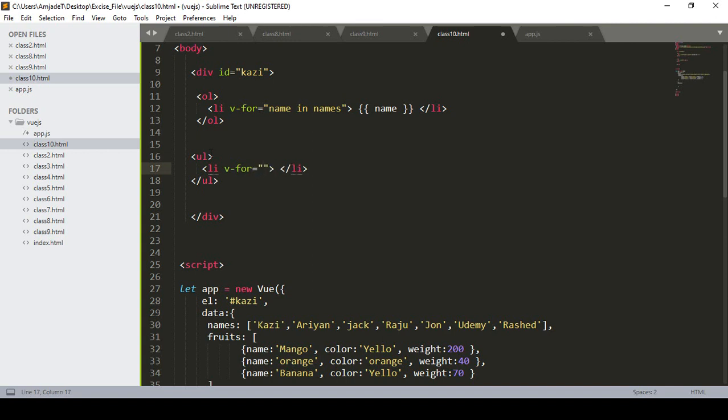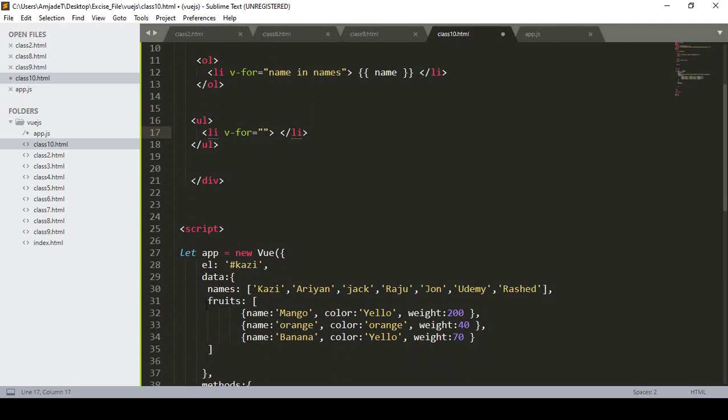Now what exactly do we have to do here? I defined the name as fruits, right? So first of all we have to define the singular. I simply define the singular as fruit. I define fruit in fruits, right? So I hope it's very clear to you. First of all, that is our singular, fruit in the fruits. So I define our plural as fruits.